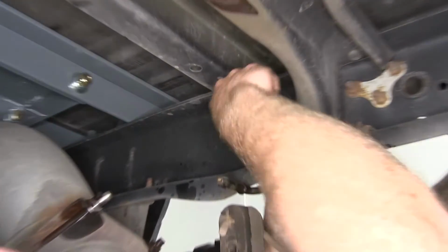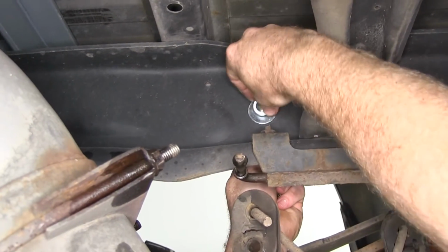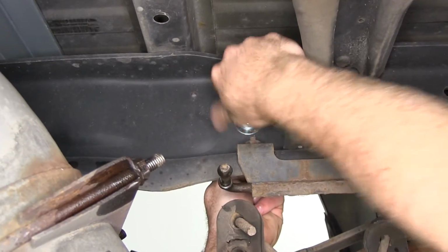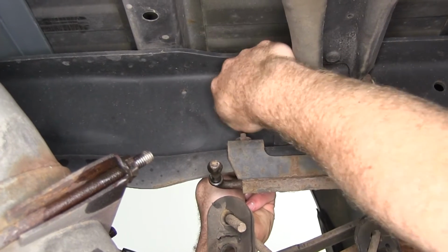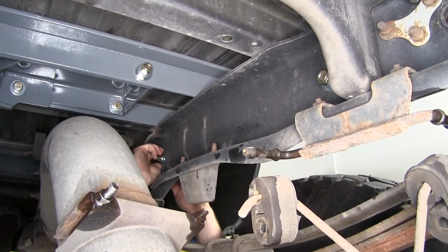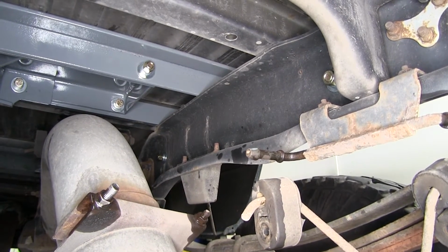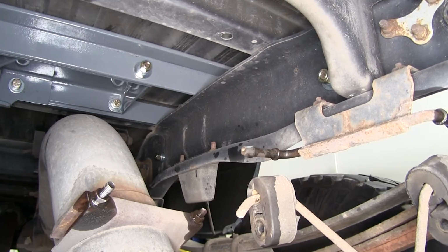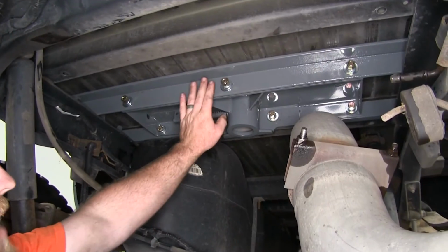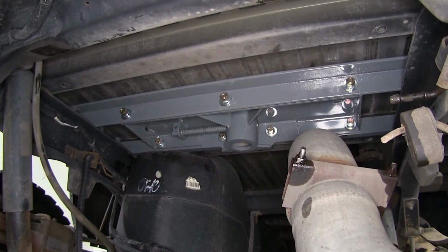Now we can put on our flat washer, lock washer, and nut. Then we'll move up to the front one and do the same thing. And then we can install the side plate on the driver's side the exact same way, leaving all the bolts loosely installed. Now we can tighten and then torque the bolts on the front and rear cross rails here.